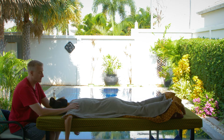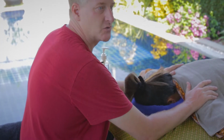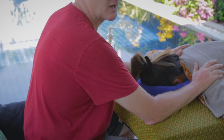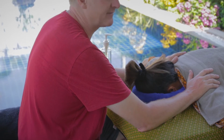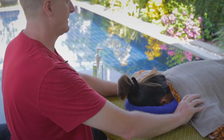If we're stressed out, if we're worrying about unpaid bills or getting the kids off to school or what to cook for dinner or what kind of career choice you're going to make next. So if you think a lot, you're going to have a lot of thinking tension. If you cannot calm down your mind, it's very hard to relax the body.